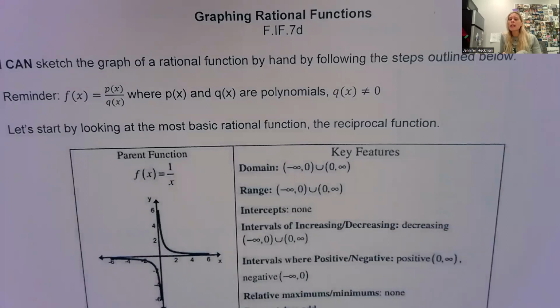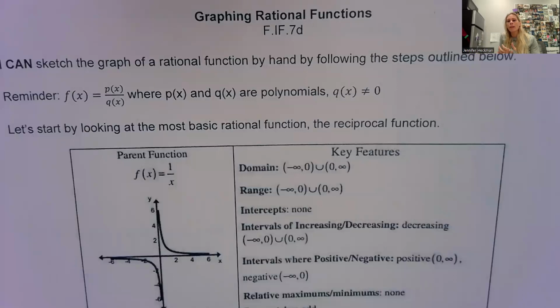The other thing with this lesson, because I didn't want to take too much time on writing things down, is I wrote things ahead of time. So if you know that you would like to put them in your notes, make sure you pause, give some time to write that down in your notes, okay? So today, again, we are graphing rational functions specifically without a calculator.